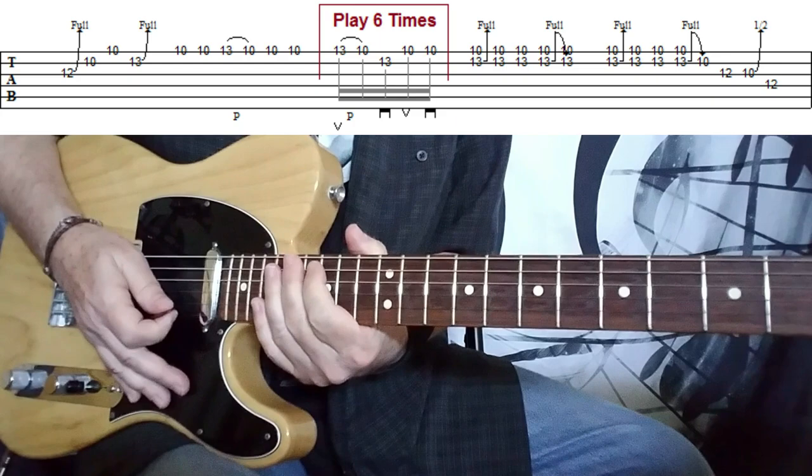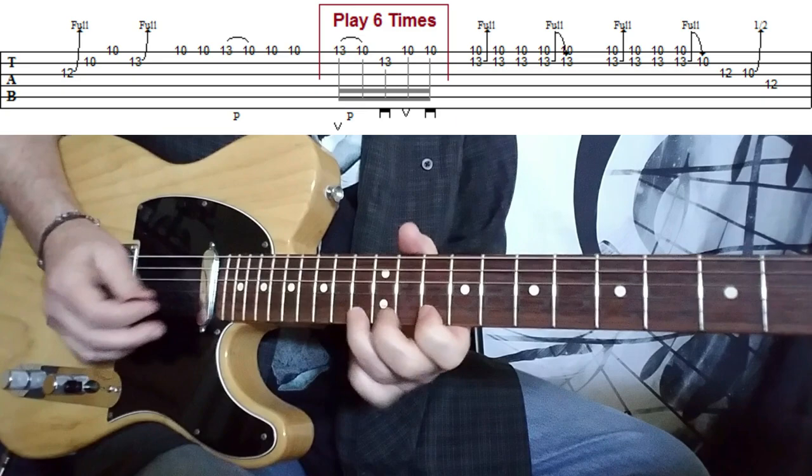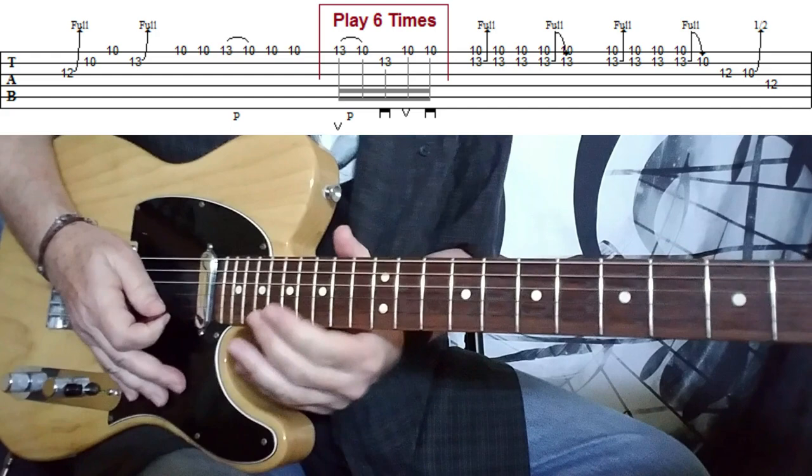Now, the lick that follows, I think, is kind of a mystery. Sometimes you hear it played like this. Or, you know, something like that. But if you listen very carefully, if you slow this recording down, it's actually a set of five notes, and he plays it like this.